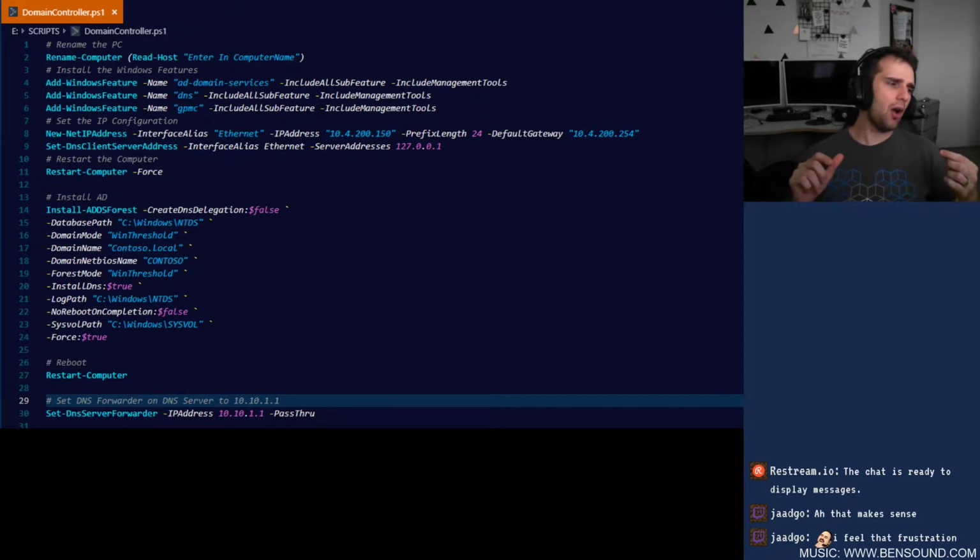From an automation perspective, that's awesome. That's really cool. And we can actually take this one step further. We talked briefly before about desired state configuration. So I'm going to throw another question at you guys. I want you to think about how many lines of code in DSC you think it's going to take to build a domain controller. I'm just going to let it sit for about 20 seconds.